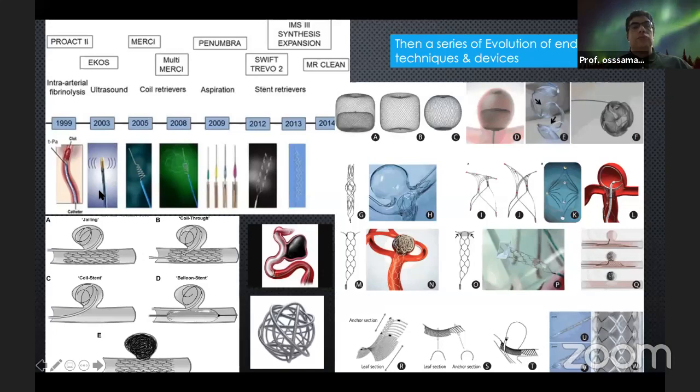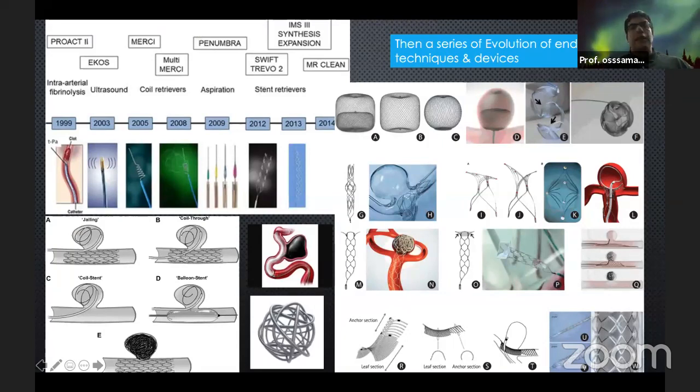regarding treatment for ischemic stroke, starting from a trial with a wire and a microcatheter until now we have so many devices using either the stent retriever concept or the aspiration technique. Also for aneurysm treatment endovascularly, from just simple coiling or filling the aneurysm sac with materials to separate it from the parent artery, until we reach different devices with different concepts, which is either flow diversion, intrasaccular flow diversion, or parent artery flow diversion, and so on.